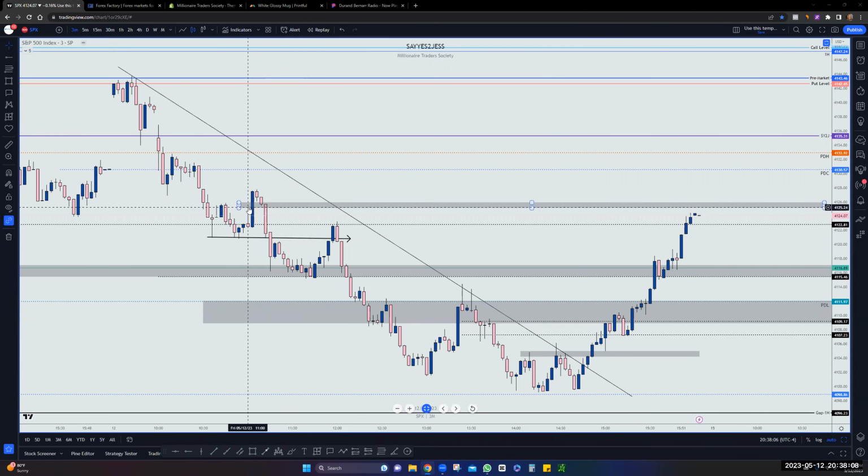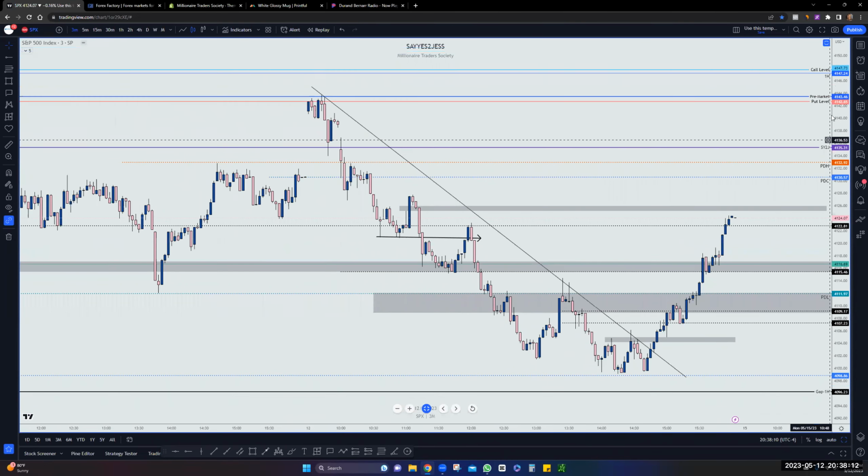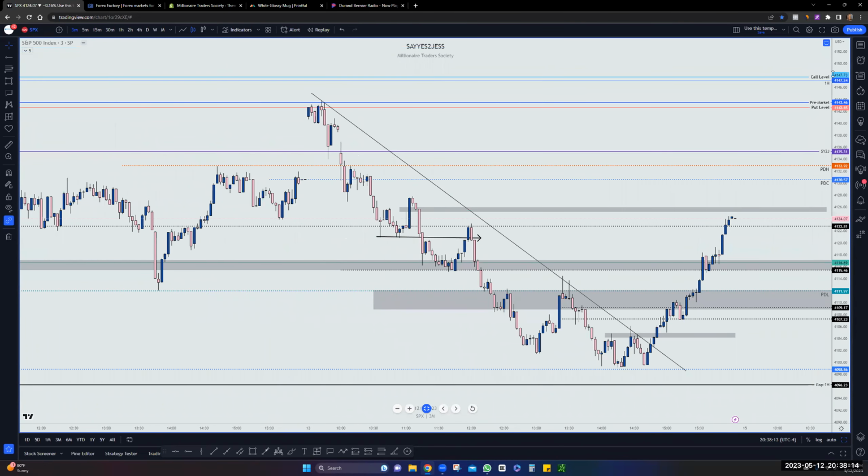Hey guys, I'm going to go over the SPX trade that was provided today. So you can see here where I had puts below 41.42 area and calls above 41.47 area, 41.48. We did not open anywhere near the call level, which was really nice. We stayed underneath our pre-market, which was really good.